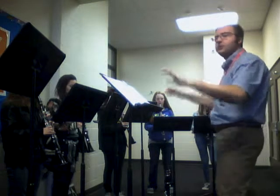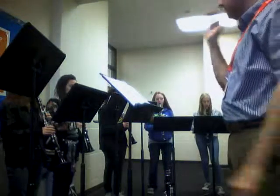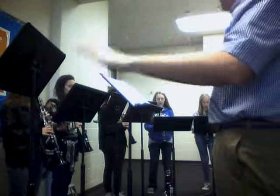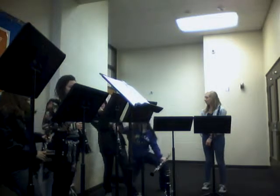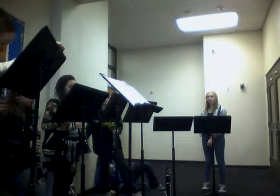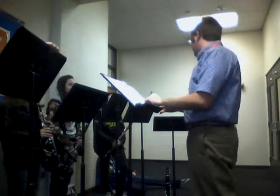Start right at measure 25. And that C, what articulation is under that? What's that little dot under there for? It's a staccato. So short. So it's going to sound like this. Nice and short. And then hard.